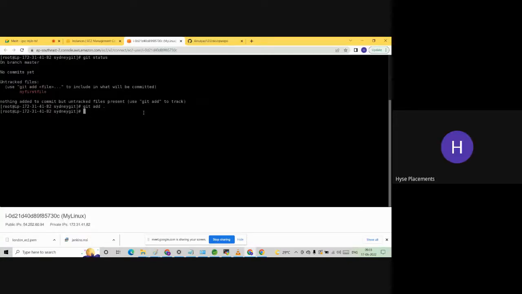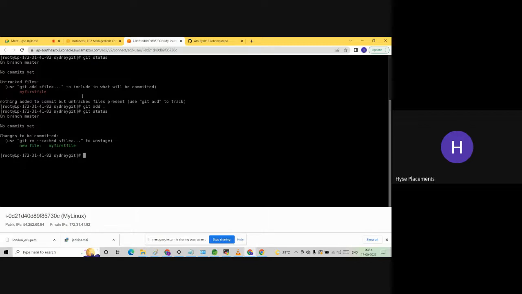How can we know that? Now again execute the command git status. See, earlier it said on branch master, no commits yet. Now also we haven't made any commits. If you want to execute a commit, the file has to be present in staging. The snapshot has to be taken at the staging location. As of now, we just created one file. This file is there, but it is untracked because it is not added to the Git staging. So I am considering this as an untracked file. That is the information this is giving.